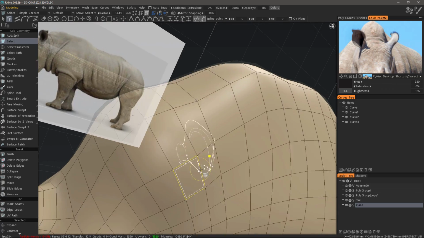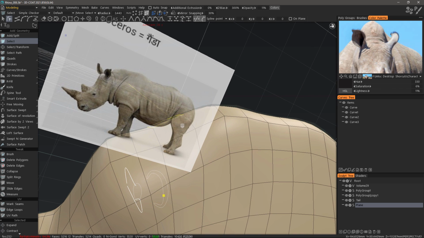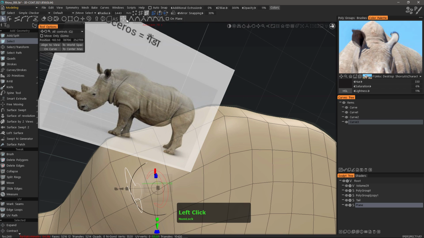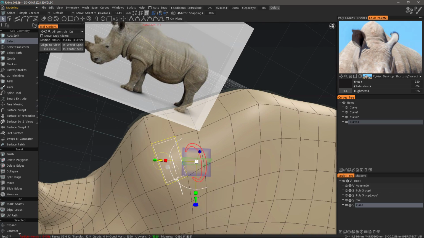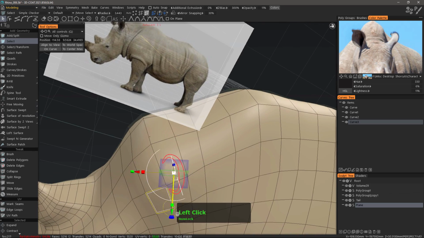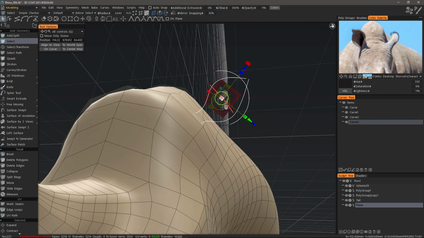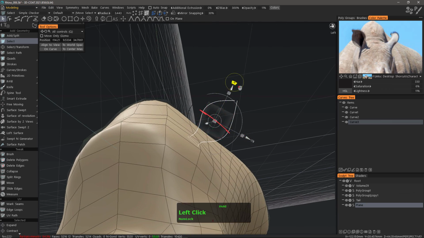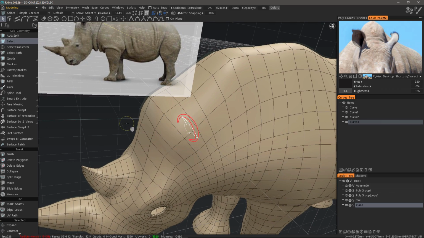What I want to do at this point is to select the entire curve and transform it using the transform tool. But first I need to select it. I'll just select it from the curves tree. Then I'll choose the transform tool and move it into place. All right. I think that'll be good enough. So let's hit escape.